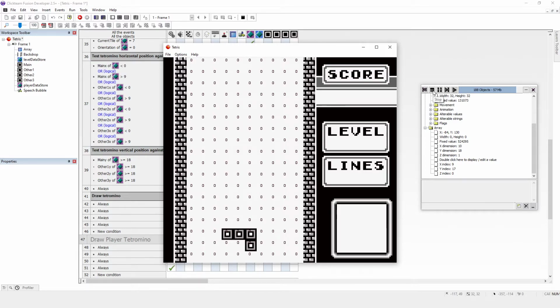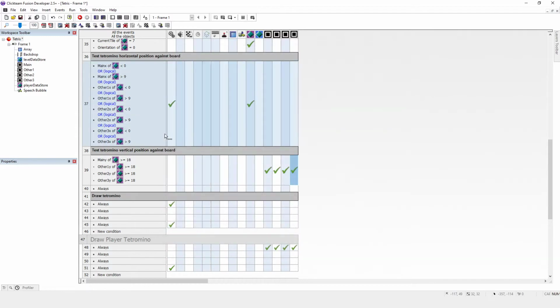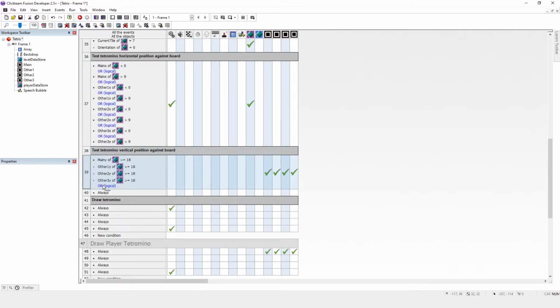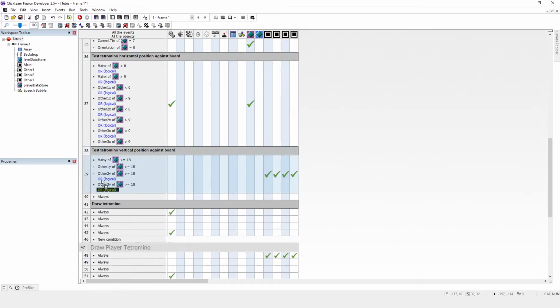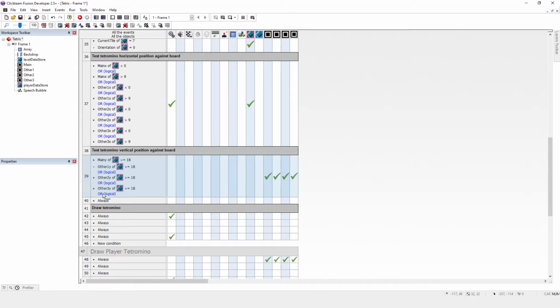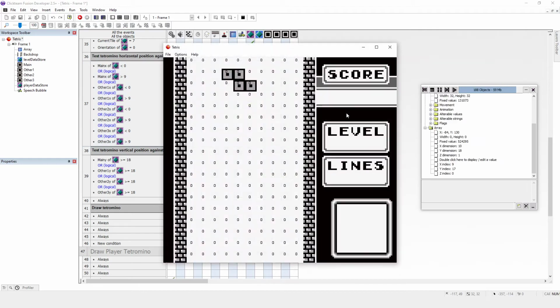And I haven't put the OR in, so that's not going to work. So we need to put that OR in, because it's any of these. If any of these are true, okay. This is the problem. I should probably increase the tick while I'm testing, but still. So it should disappear when that block hits the next one. Done. Yeah, so it works.